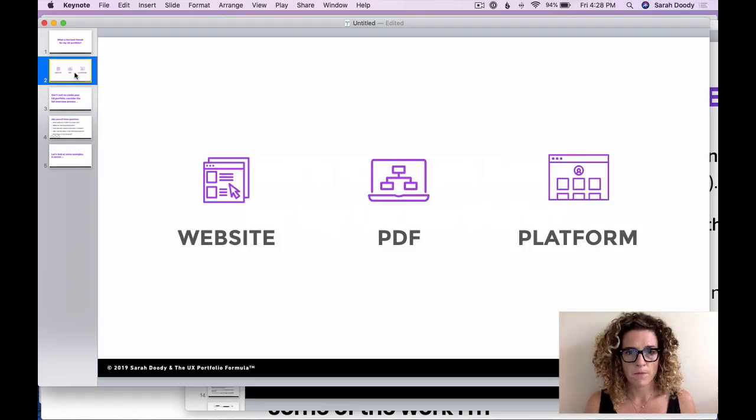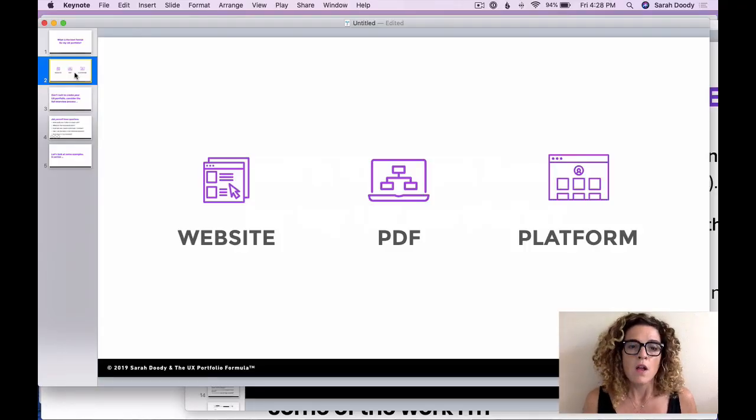Or maybe even you just simply won't be prepared for job interviews because you'll think to yourself, what am I going to use when I get to the in-person interview or in-person presentation of a couple of my projects? So let's jump over to the 3 different types of formats that you have to choose from.